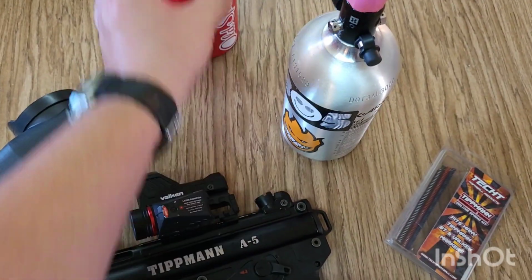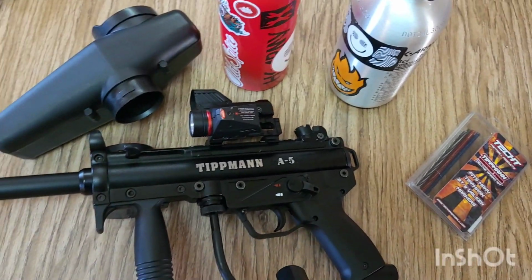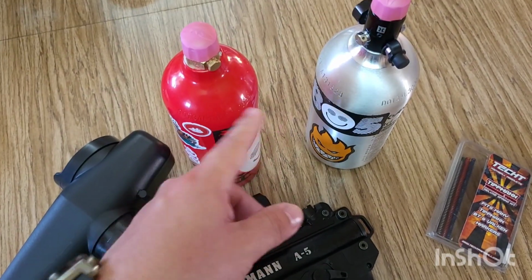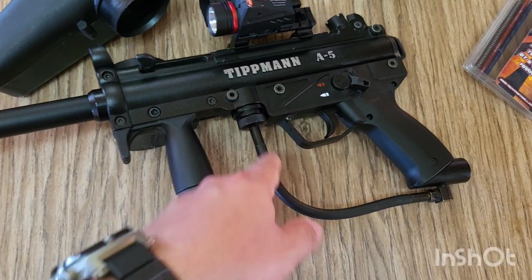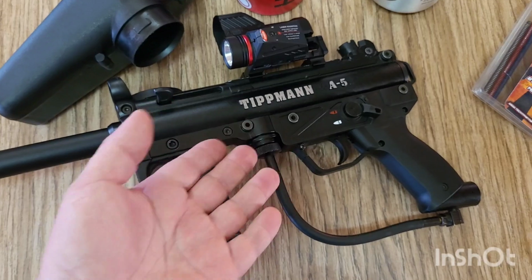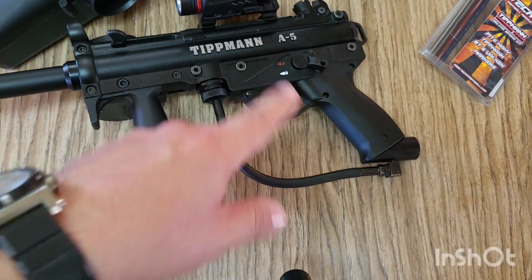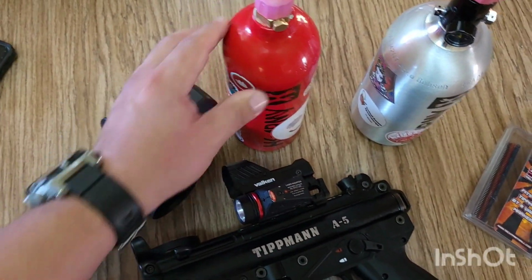The HPA 1050 output did not outperform the CO2 tank, and if I tried this in cooler weather, this might win. But yeah, I don't know. So far, CO2's been the king for most of my stuff. This is not restricted in any way. It's fully open here, and all the other inner workings are fully open. It's just that this was designed for use with CO2. So I'm not going to make a tank do like 1300 output or 1400 output, because I'll probably just end up destroying this or blowing my hand off or something weird. So yeah, the 1050 output HPA tank did not defeat the CO2.